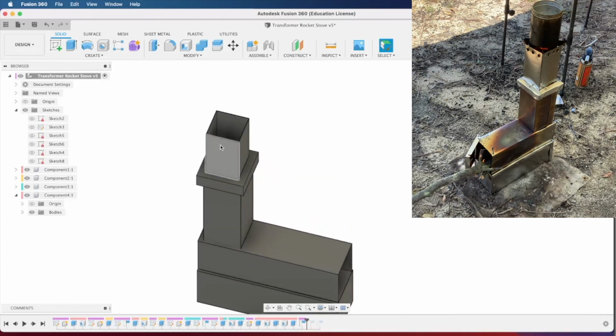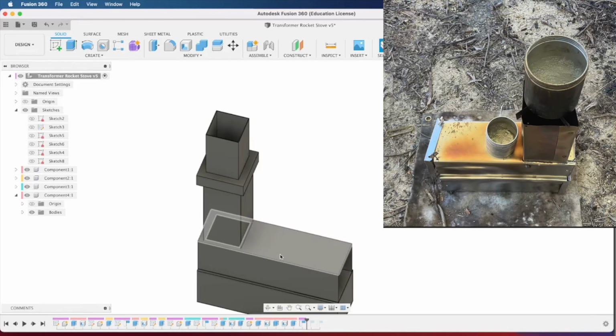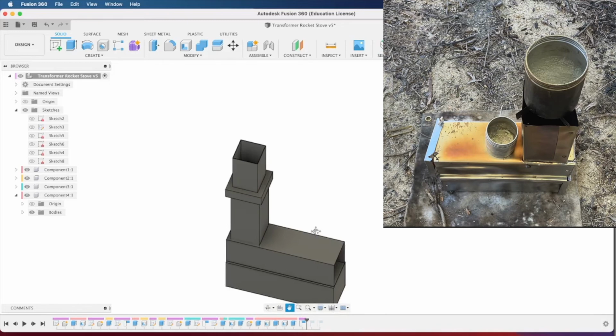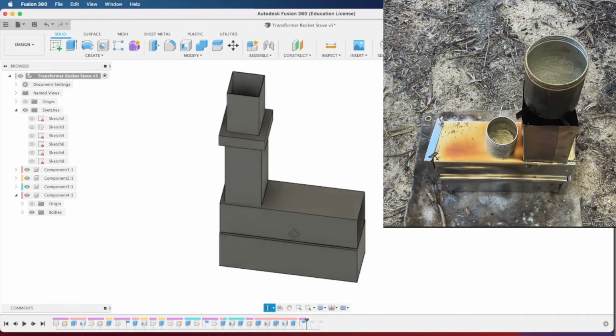At the top of the chimney, you can either connect to your exhaust pipe if you want to use it as a tent stove, or you can put in a pot stand and put a pot there to boil water. If you boil water at the chimney, your pot will become darkened very soon because of the dirt from the smoke. If you want a clean pot, you can put your pot on top of the combustion chamber. This way your pot will remain clean. So there are 2 ways to cook. It's all up to you.